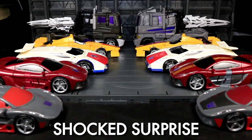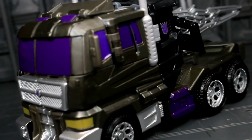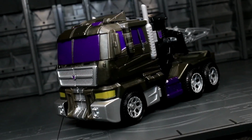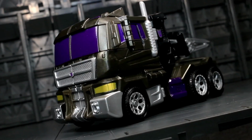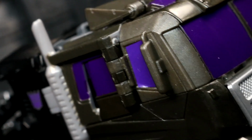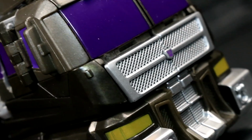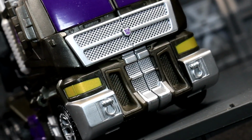We'll begin with a look at all the vehicle modes and how they differ from their North American counterparts, beginning with the big man machine himself, Motormaster. Quite honestly, this is the one figure that differs the most among all the Menasor 5. At a glance, it's clear that he's much darker in hue, using a near black and slightly oily brown metallic plastic for much of his truck mode's body.